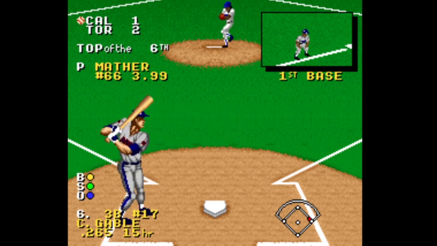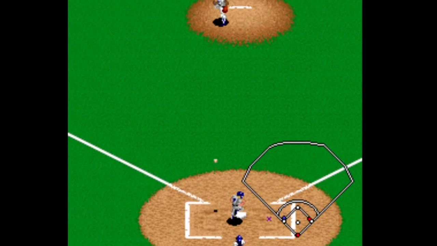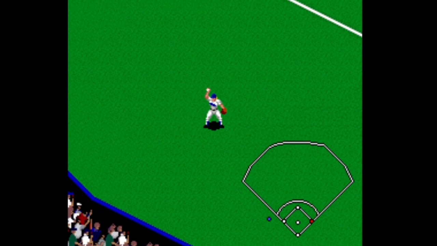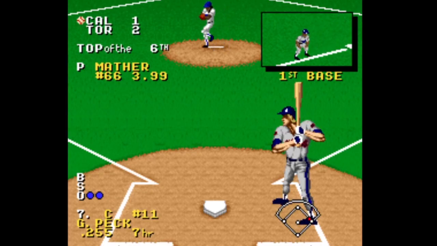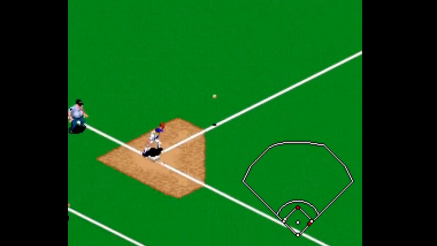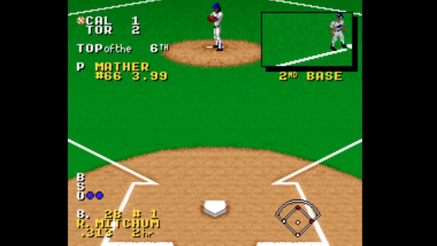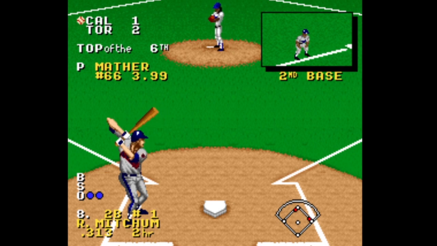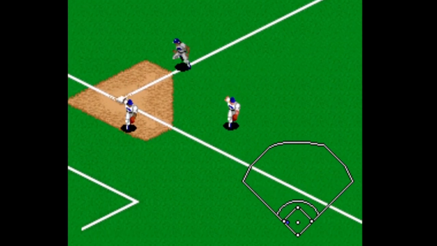Oh, he swung at it. Dude, all these pitches have been bad. I don't know what you're talking about. Oh, can you get it? Yeah, you got it. He's out. All right, what do we got? Two outs now? Yes. All right, Gregory Peck's up. That was an error. I pushed up and it didn't work. Unfortunately, it happens on our controller sometimes. You push up and it doesn't work on the emulator. Oh well. You got it now.